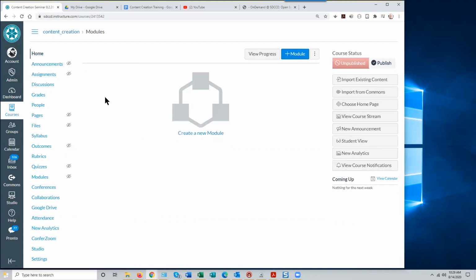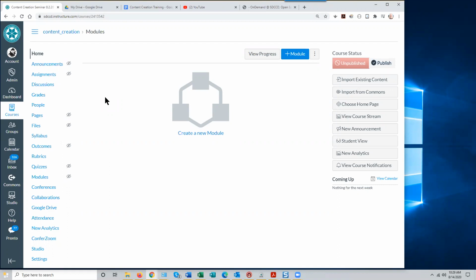Or we can help you do that. But even if you don't have either one of those options, there are other possibilities. You might have a colleague who teaches the same course that you do, who's willing to share their Canvas content. That's a big ask because, as you're going to see, it takes some time to develop a well-organized Canvas course. But some people are very generous with their content.